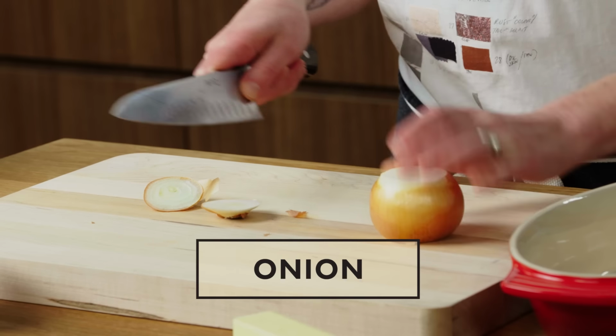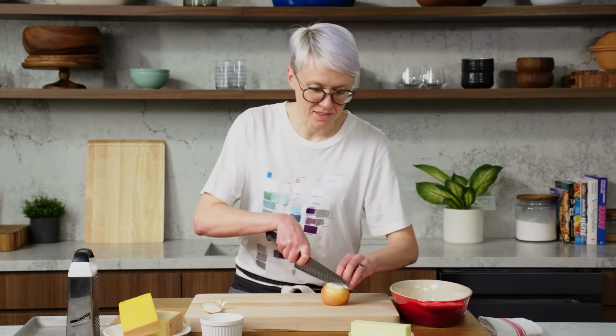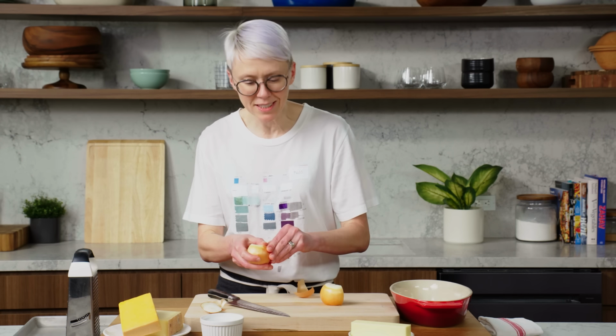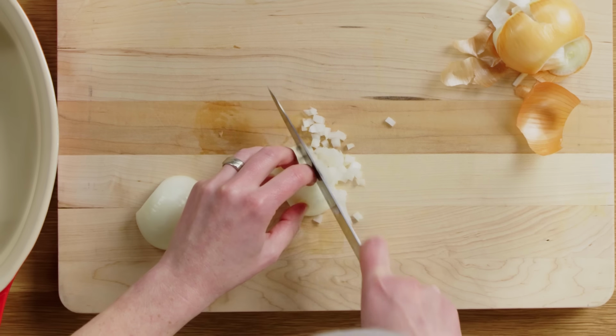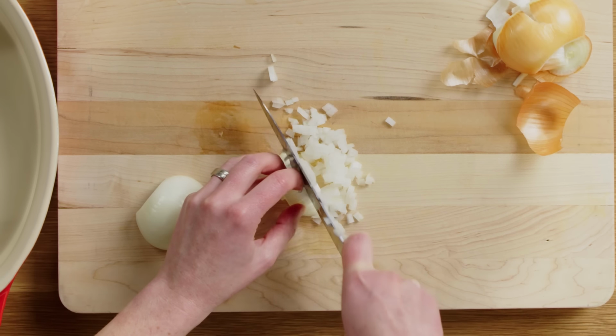I like to use onion in a mac and cheese because I think that it just gives it a little bit of character and backbone. It's a savory element. So we're just gonna dice these up. Any size is fine, smaller the better because nobody wants to bite into a huge onion.